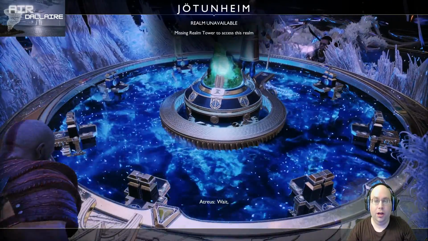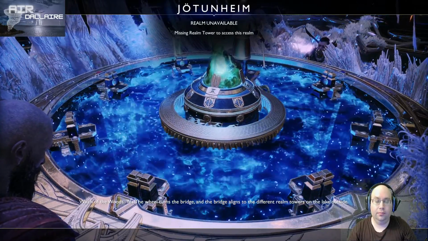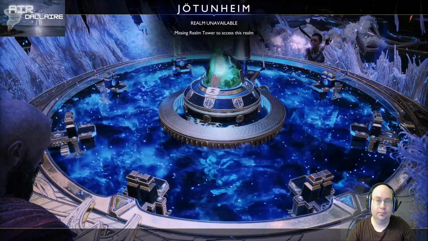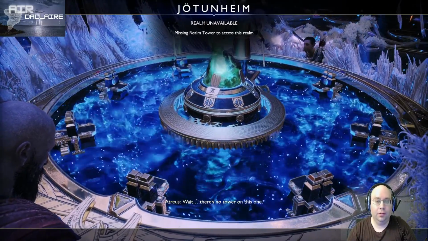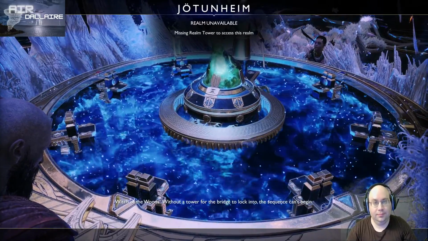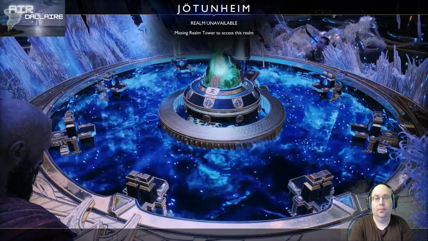Okay, so Jotunheim and then one other one. The big bridge outside? Yes, the wheel turns the bridge, and the bridge aligns to the different realm towers on the lake outside. Wait, there's no tower on this one. And that's why realm travel to Jotunheim is impossible. Without a tower for the bridge to lock into, the sequence can't begin.